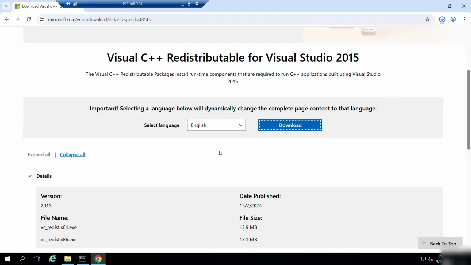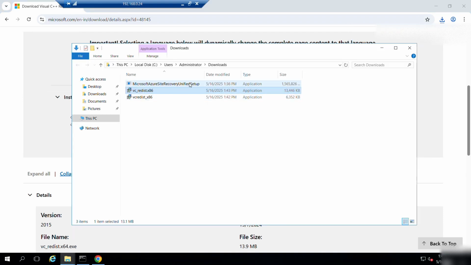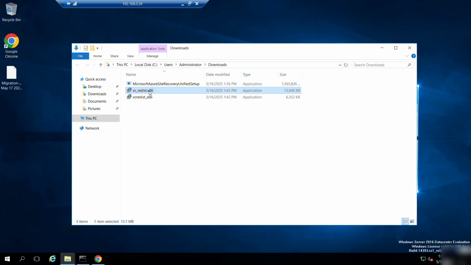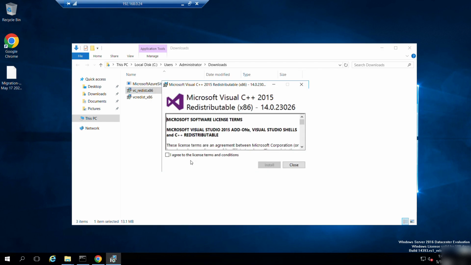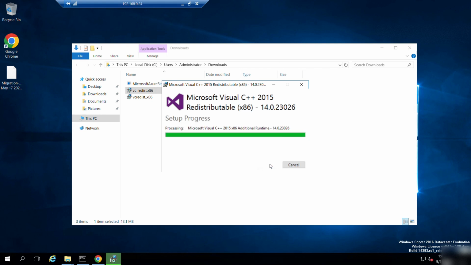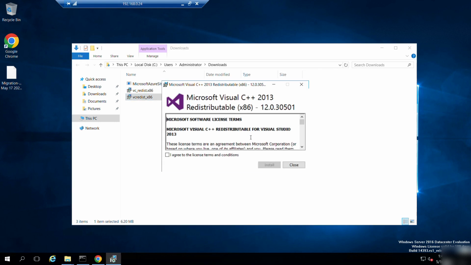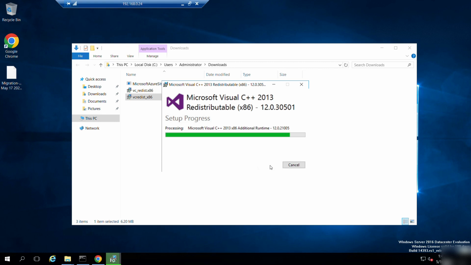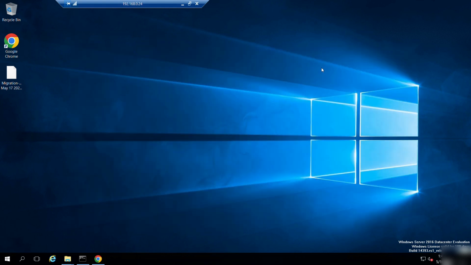If it is already installed in your system, then you will not face this issue. If it is not, then you need to install this. Remember to install the x86 version for both. Let's rerun the unified setup and check whether it is working.